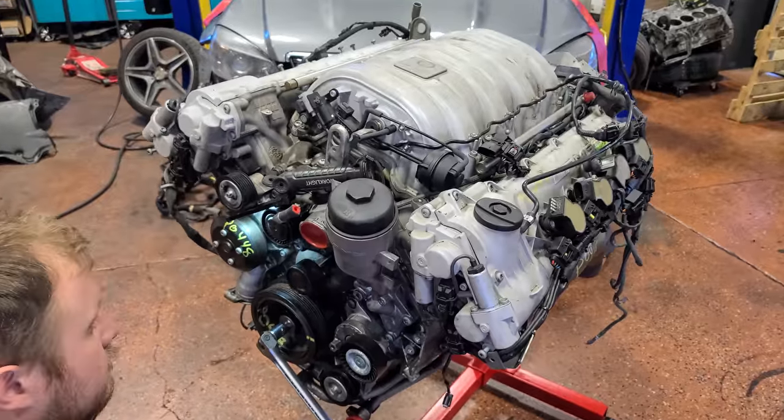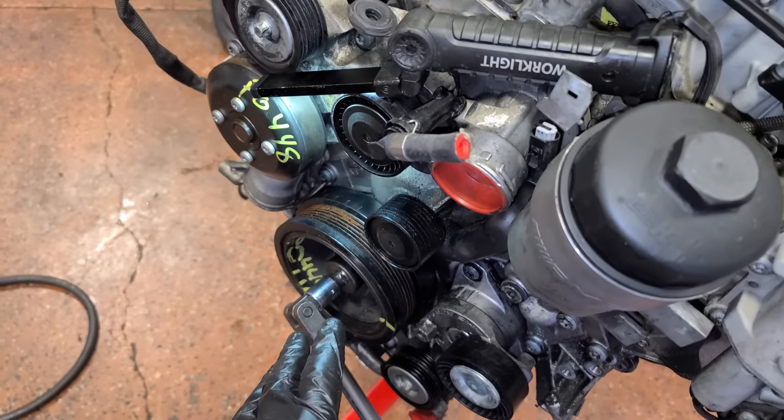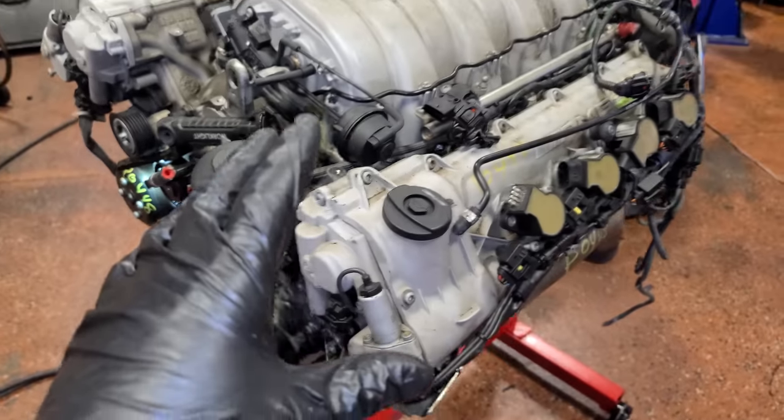First things first for the head bolt and tappet job is we have to set the crank to 40 degrees before top dead center, and that is basically a safety position.